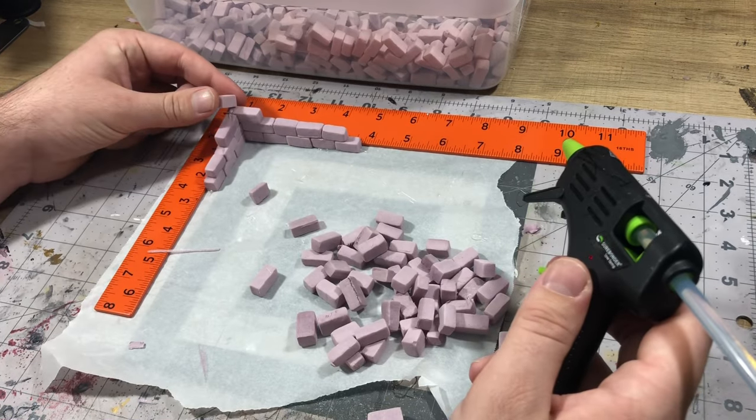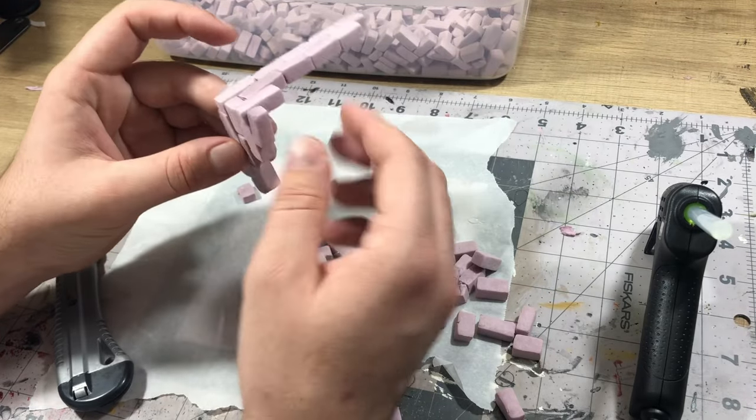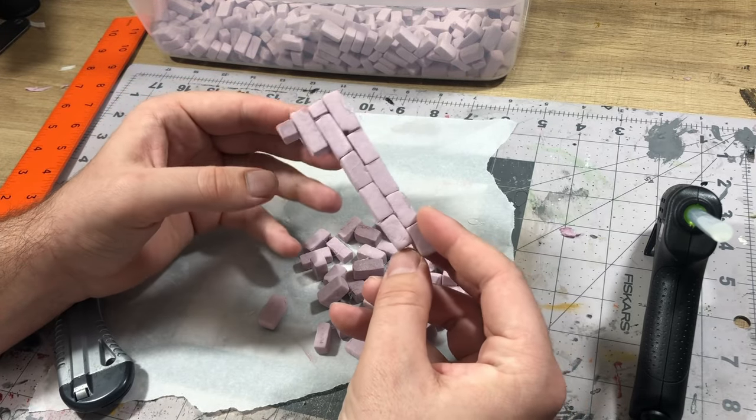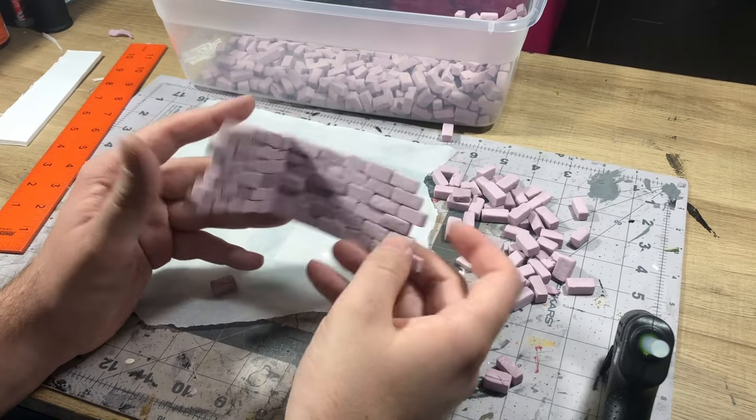As I went on each piece, I decided to make them by just gluing the first two together at an angle and then building off of that. I'm still using the square just to make sure those were still straight and even. Then from there, it was just a matter of stacking up and continuing to glue bricks in place until it got to a size of a wall that I really liked.